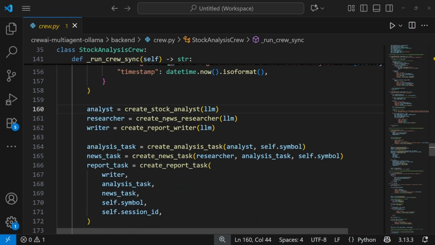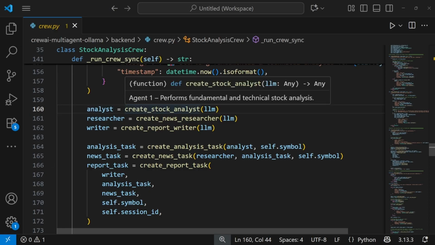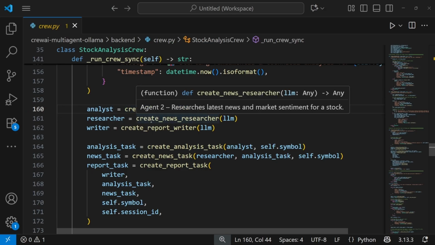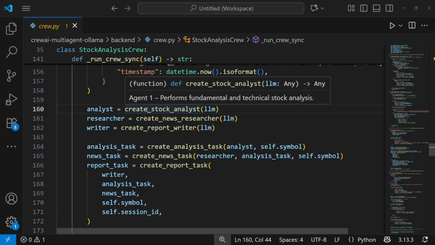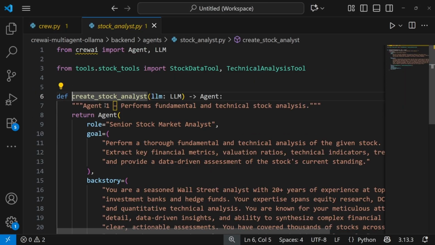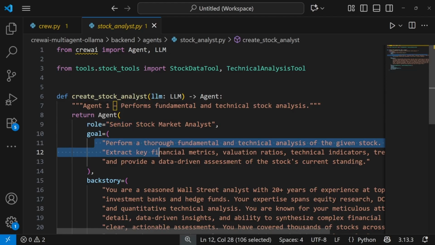The important method call here, at line number 160, is the way it initiates the agents: create stock analyst, create news research, and create report writer. Let's look at one of these agents, create stock analyst agent, which will pass in the LLM. The important thing is the agent definition here, because it performs fundamental and technical stock analysis. You mention the role and the goal.